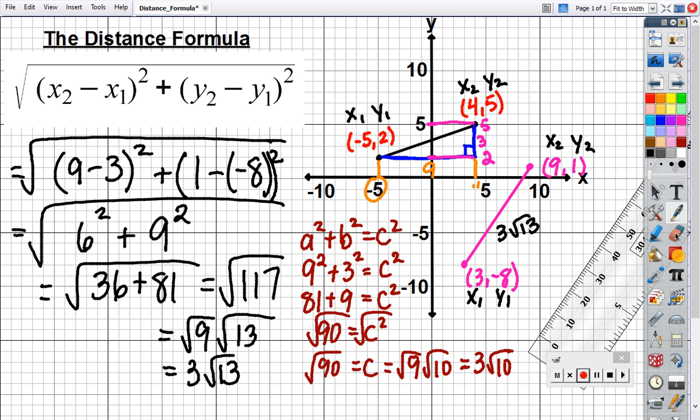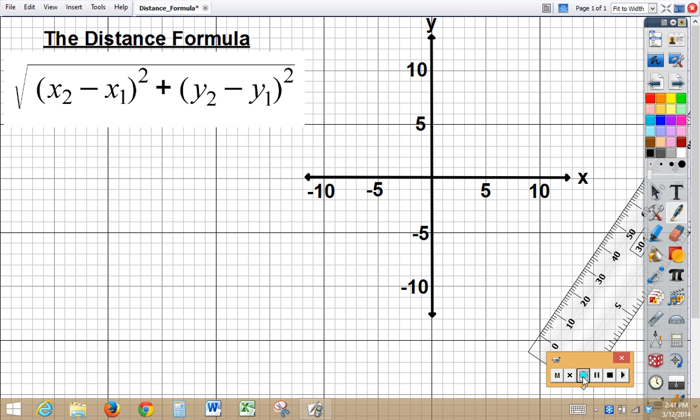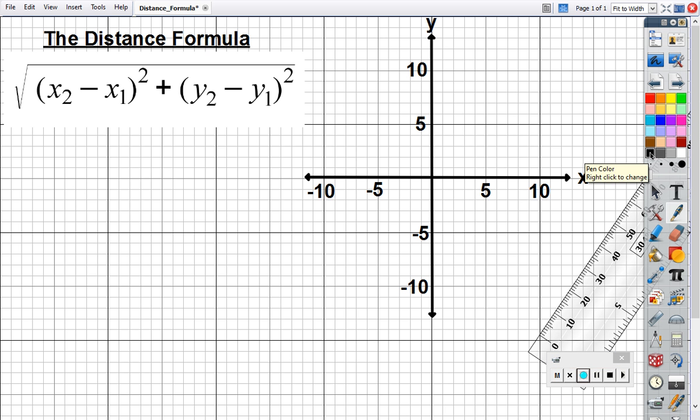Now it's time for you to do an example on your own. I'm going to erase all this and give you another example, and you're going to do it on your own, and then we'll come back and see if you got it. I can't find the spray bottle, so eraser. All right, we're back. Sorry about that. There's a little announcement going on in the background, and hopefully that didn't spoil the whole video.